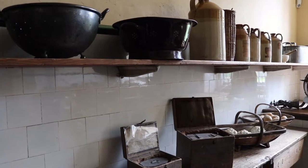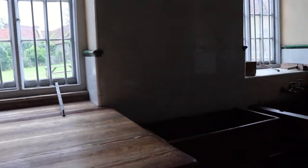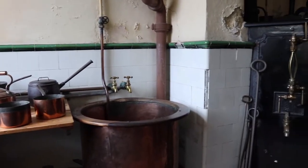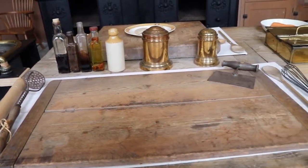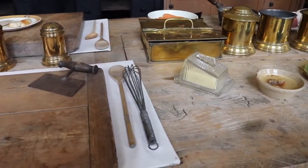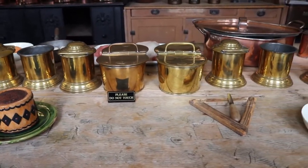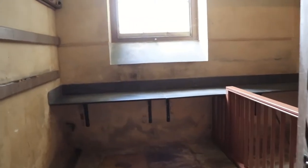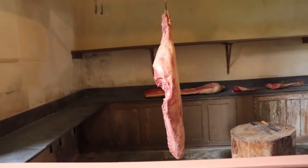Away from the heat of the main kitchen, the room provided ideal working conditions for the making of pies, biscuits, cakes and pastries. A large high window provided good light for the main working area. In the lobby outside was the pastry oven that would have been heated by bundles of lit twigs. Careful judgement requiring great skill and experience was needed to be a pastry chef to ensure everything was cooked perfectly. The pastry oven went out of use following the introduction of electric ovens in the main kitchen. Secrets of the Servants: wander the rooms and find out about the various staff like footmen, kitchen staff, estate staff, chefs, house stewards, housekeepers, under maids and housemaids that were employed at Petworth.